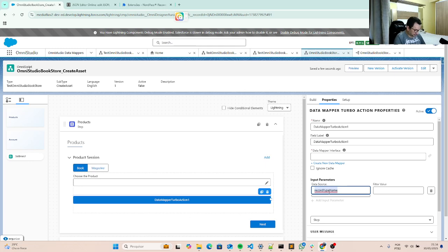Sorry, here is a filter value. Record type can be from our radio products.